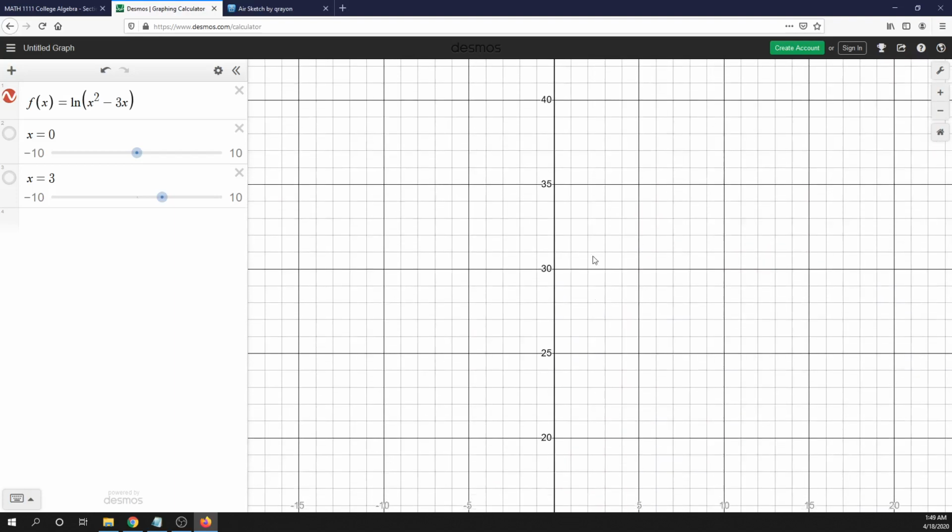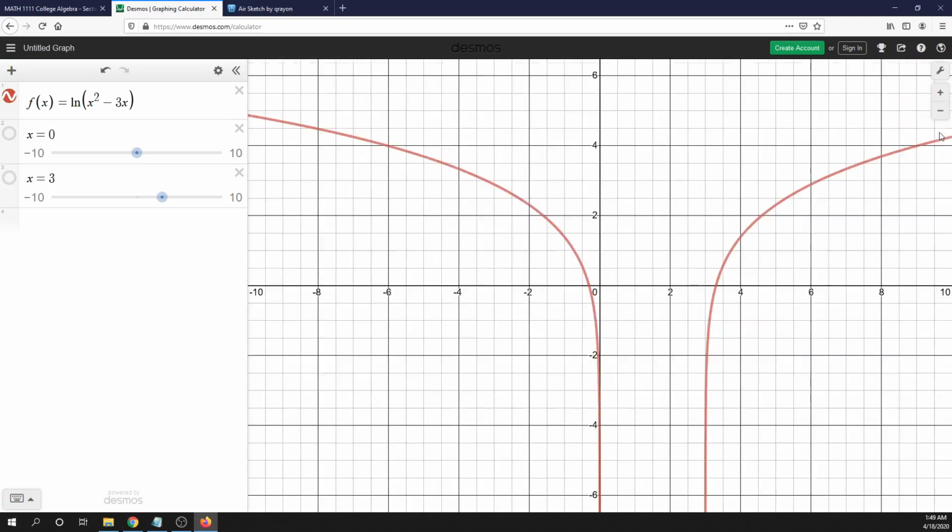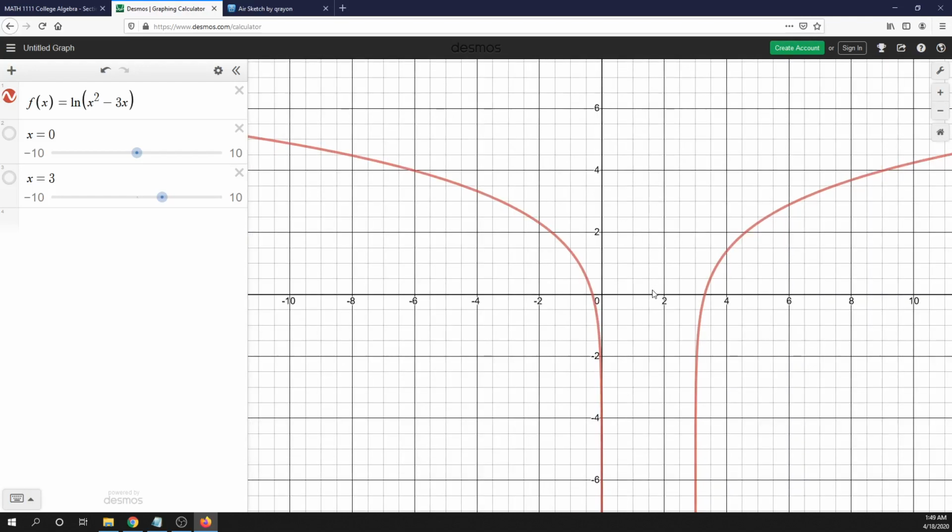It's not just a matter that we didn't zoom out enough or zoom in, zoom out up or down enough. There is no graph here. It doesn't matter how much we zoom out. We're not going to see anything between these two branches of the graph. All right. Okay, that's it for this video.